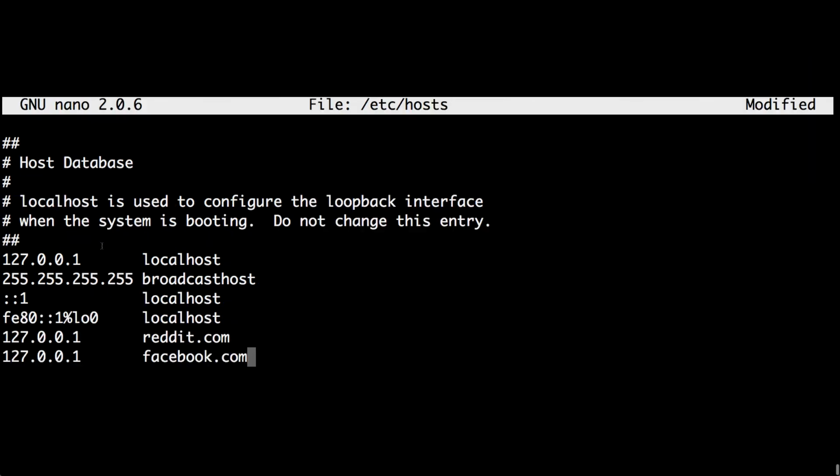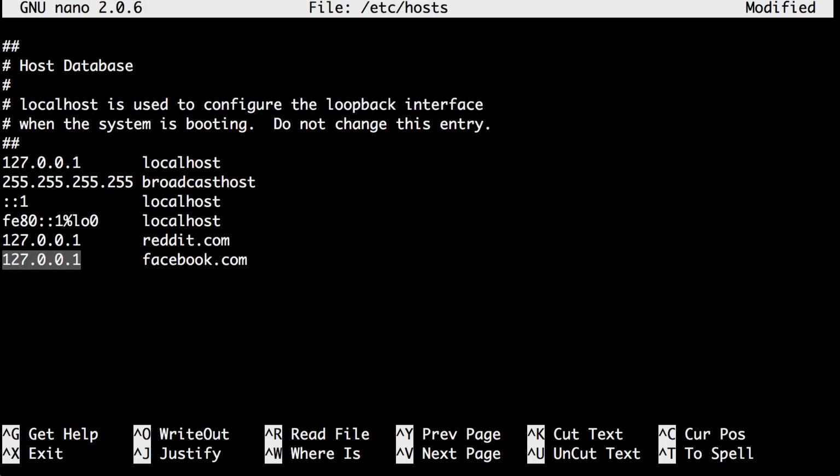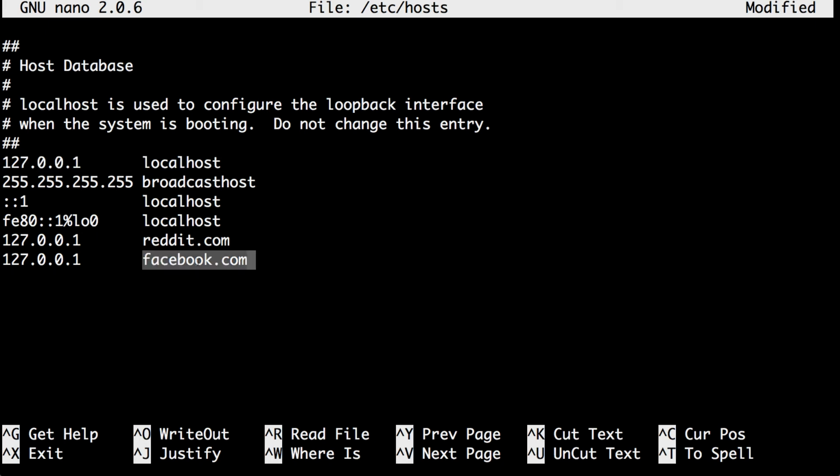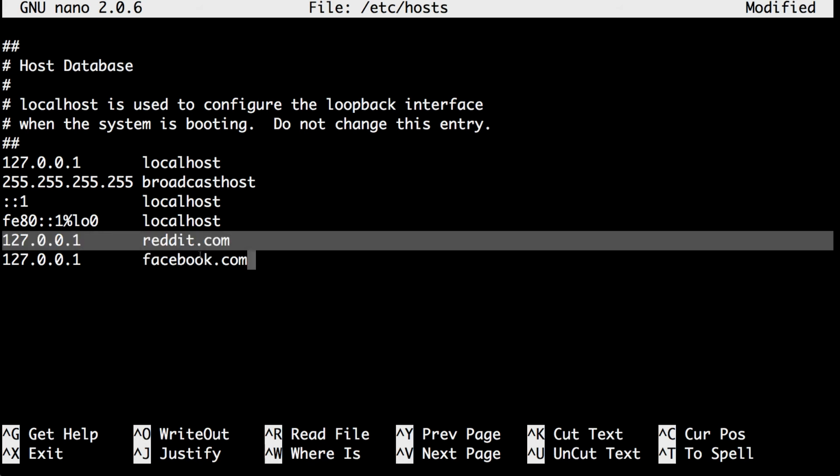And this 127.0.0.1, this is also called a localhost address. So this will basically just loop back to our own computer's web server. So this will essentially make both Reddit and Facebook point at this computer. So my computer will think that Reddit and Facebook is itself, and it essentially won't let you go out to those websites. So this can be kind of fun.